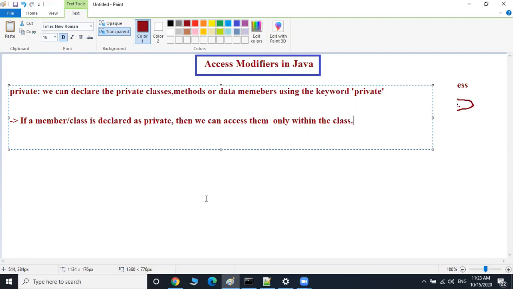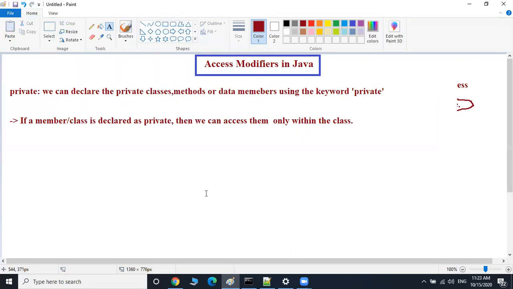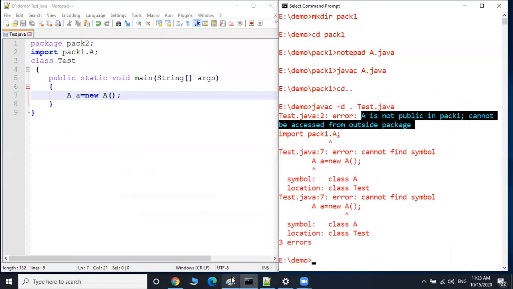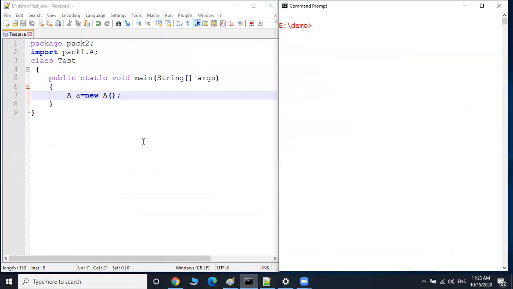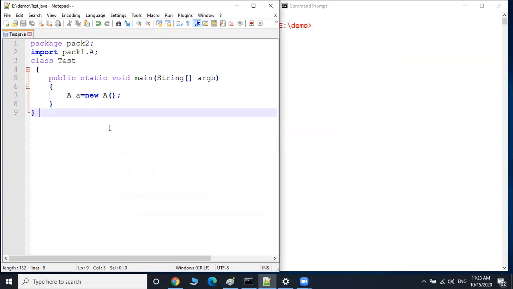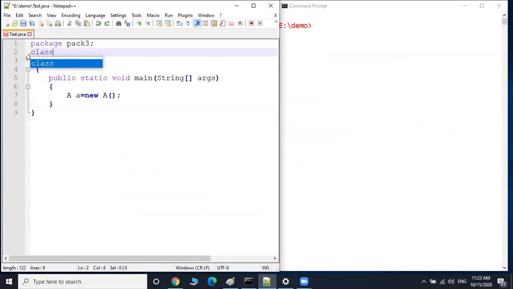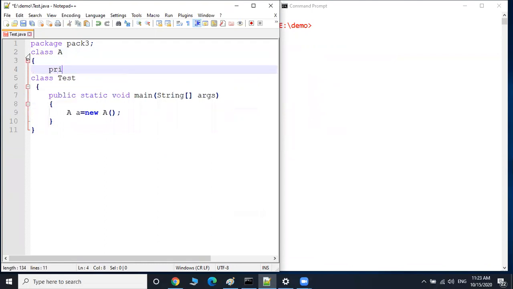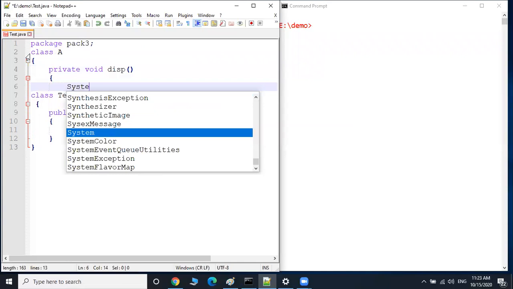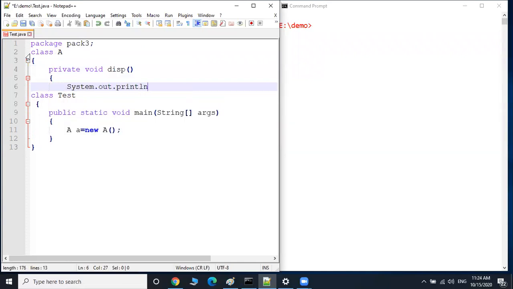Let me show you one example. Let us come back here. This is test. Suppose I am creating one more package, pack3. I'm not importing anything here. Here I am writing one class, class A. Now here I am writing one private method: private void display, with System.out.println.